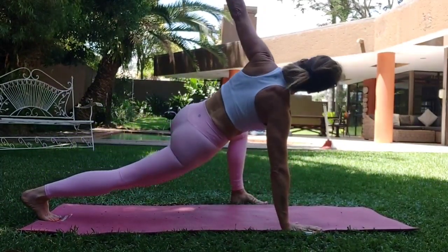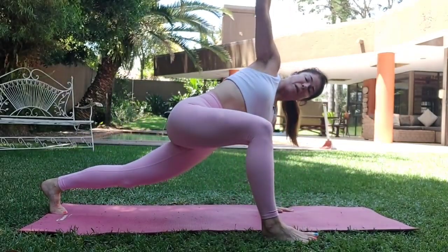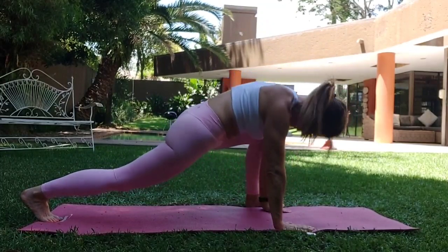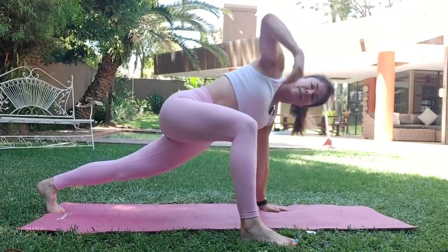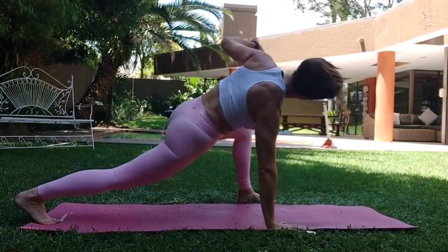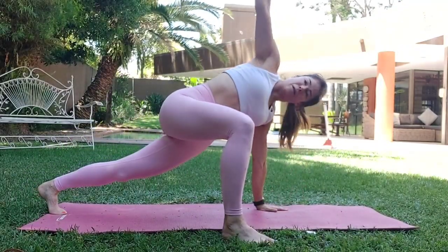Three. Open up. Bring it down. Push back. Four. Open up. Push back. Maybe from here. Five. Open up. Push back. Four. Plank. Six. Push back. We're only doing eight of these. Four each side. Seven. Eight.